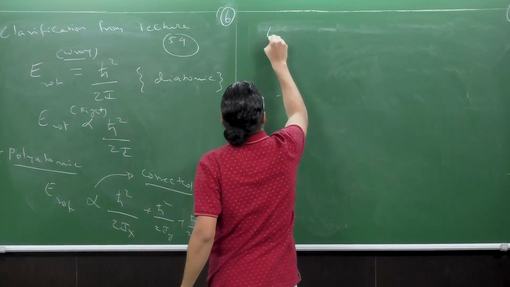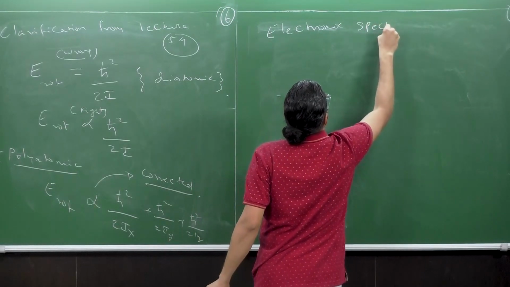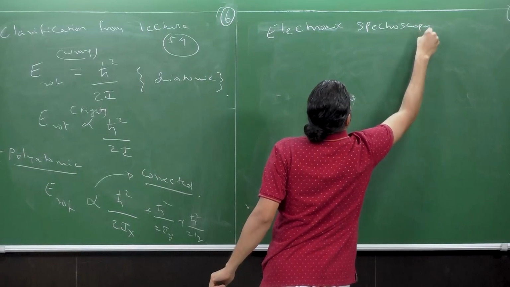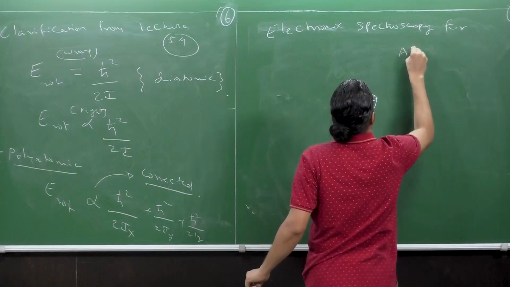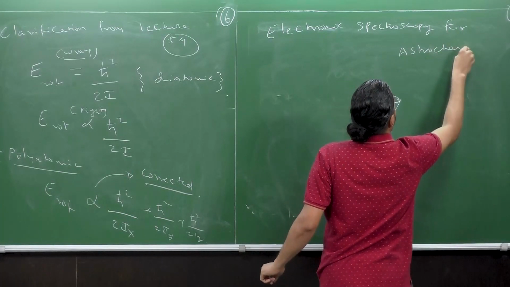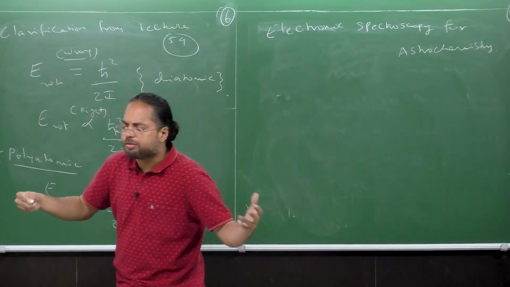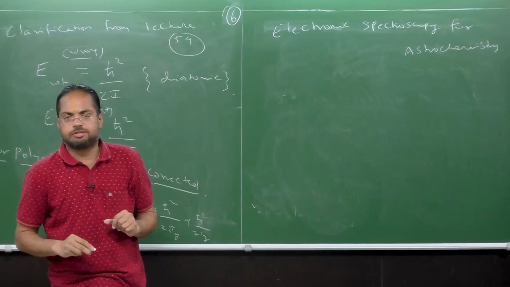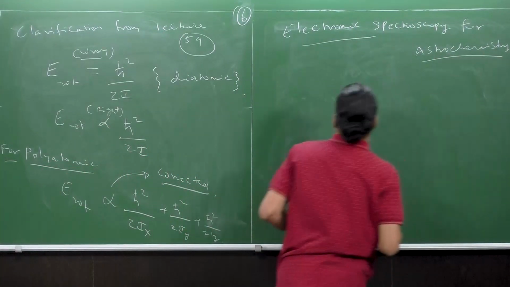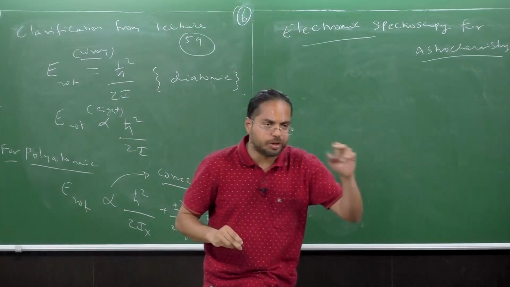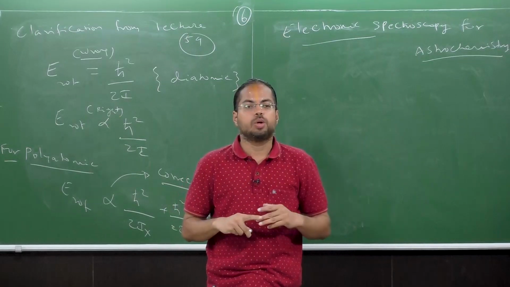And so we're going to look at electronic spectroscopy for astrochemistry. See, now we've already looked into many aspects of electronic spectroscopy in scattered contexts. Okay, for example, some parts. So I'll just highlight what are the aspects we've already looked into, and I'll tell you how and when we shall be looking into some newer aspects.